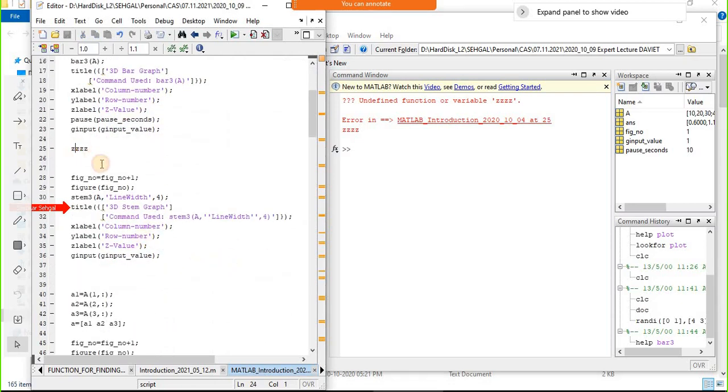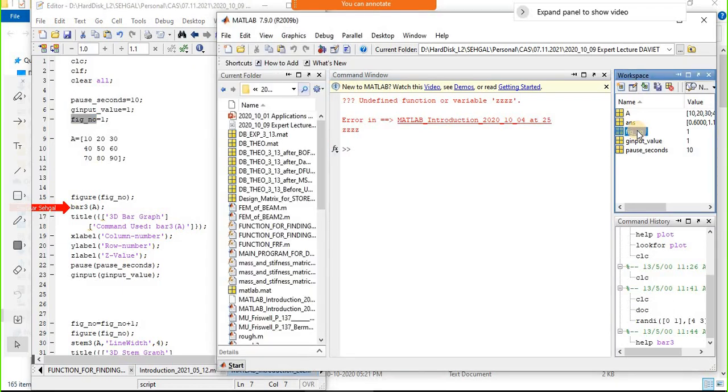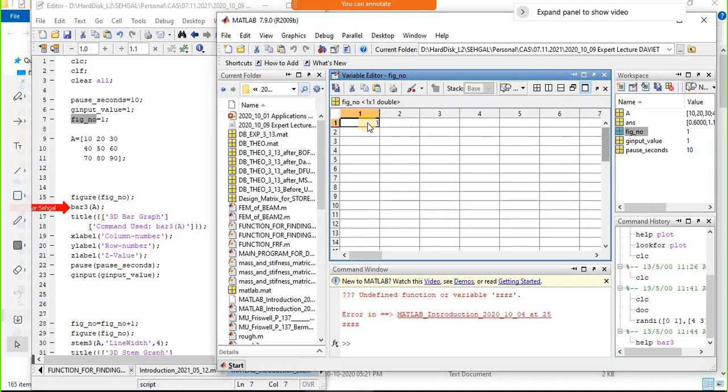Now there are some other interesting graphs also, like now I'm moving Z to the next stage. Here you can see this is figure number equal to figure number plus 1. That kind of statement can be easily used in Matlab, very widely used. At present the value of the figure number variable is 1, so that is what I have defined here. Even if I click in the workspace over here, this is the figure number variable. I double click over here, it will tell me its value. That is 1 at present.